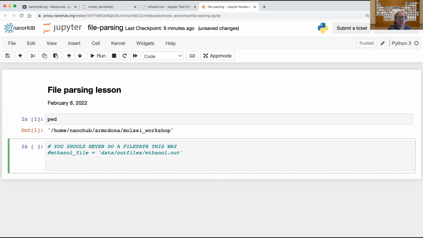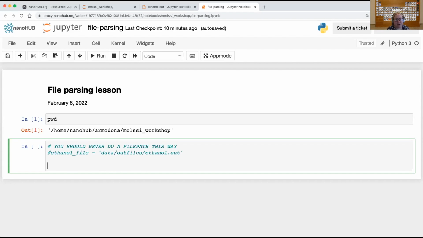And you're like, well, great, McDonald, what should I do instead? Instead, we're going to learn how to use a library that handles things related to the operating system. And this is the first time we've had to use a Python library, so I'm going to talk about it a little bit.